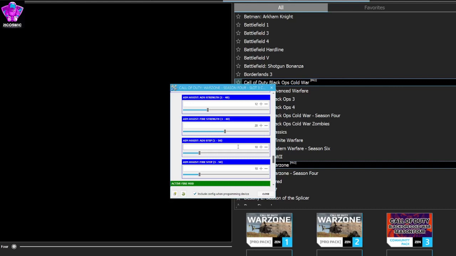That's why you'll see it start shaking. Basically what it's doing is it's going in a circular motion. So if your screen is shaking too much, you need to turn your ADS strength down and your fire strength down. And then maybe even the steps down if it's moving too fast in that motion, right? Or if you see that the screen is shaking and the circle is going too slow, turn the steps up for both ADS and fire step.